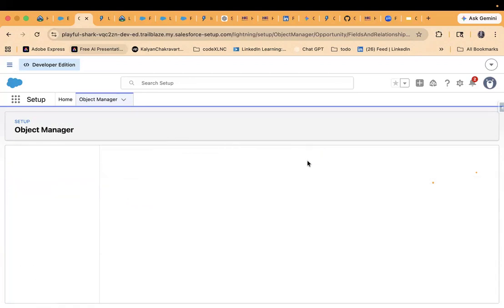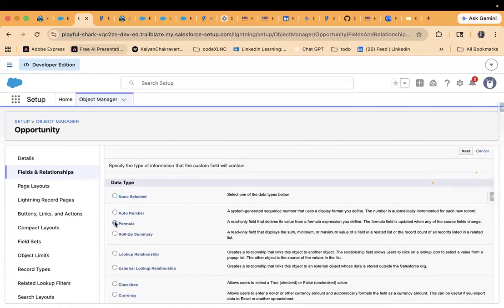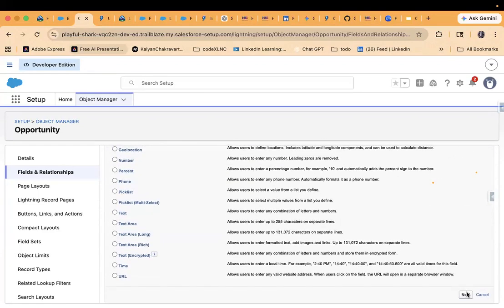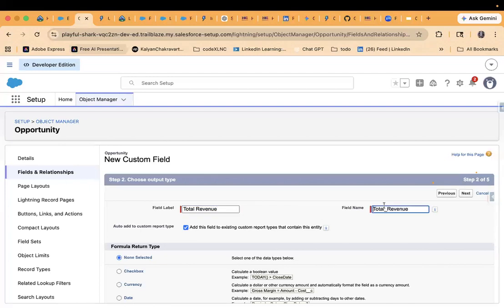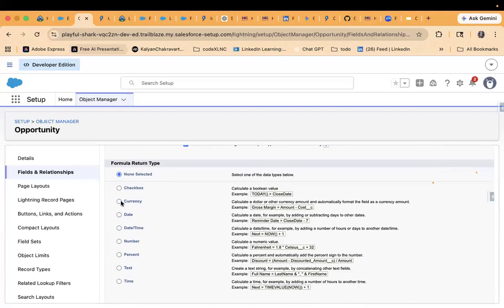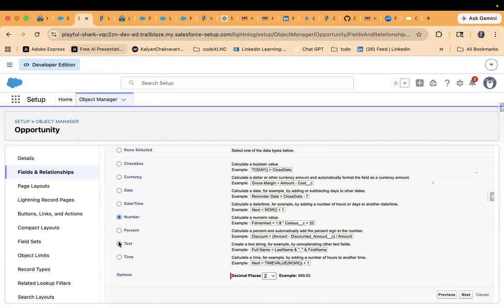Not there. Let me create a formula field called total revenue. Now, what does it return? Calculating two mathematical values will give a mathematical value only, right? So it is a number. Total revenue is equal to unit price into quantity.